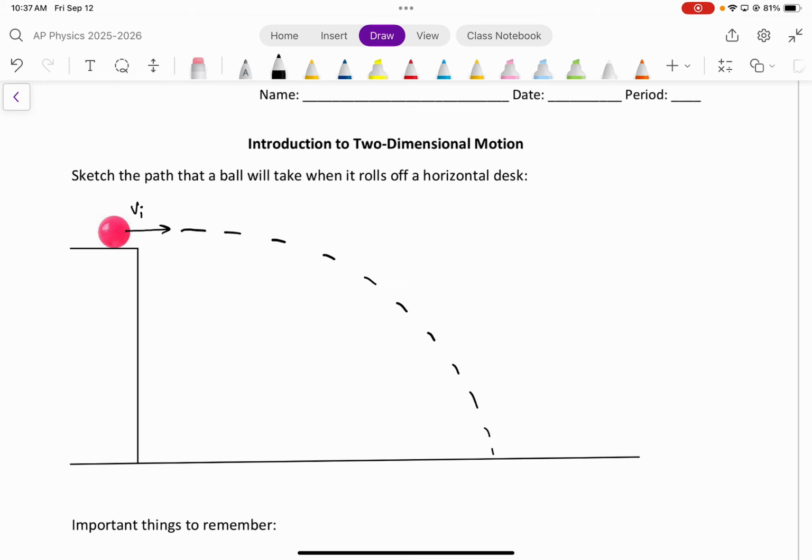All right, so we have not talked about forces yet, but we've experienced one particular force all the time, and it's the force that is causing this ball to move down. So what is that? Gravity. And what direction does gravity pull? It always pulls down. So one thing that we have to note is that the only force acting on the ball is gravity.